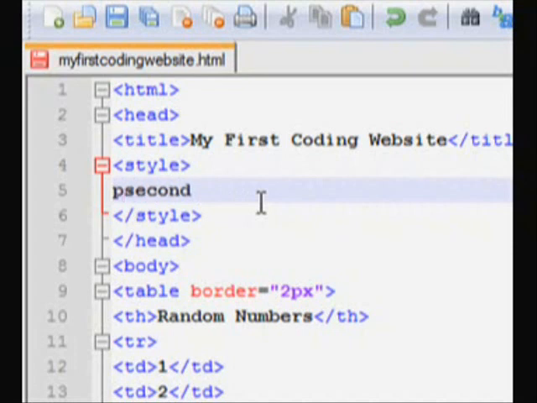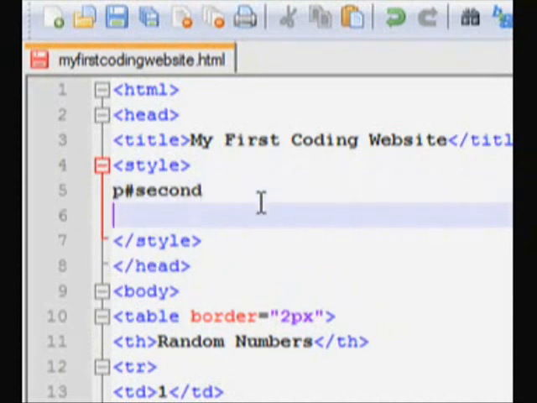We have P second, but between P and second we're going to put in the ID sign, and the ID sign is a hashtag. The class one is a different sign, and I'll show you that one in a short while. So here we have P # second, which basically tells the web browser to take the paragraph with an ID of second. That's all it's doing.